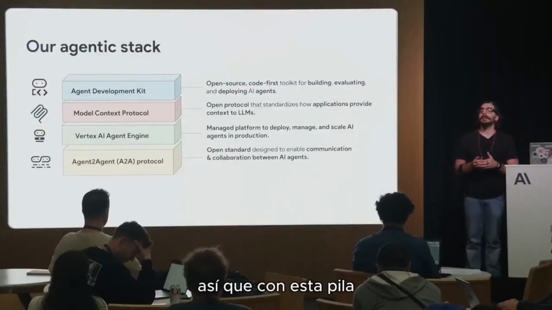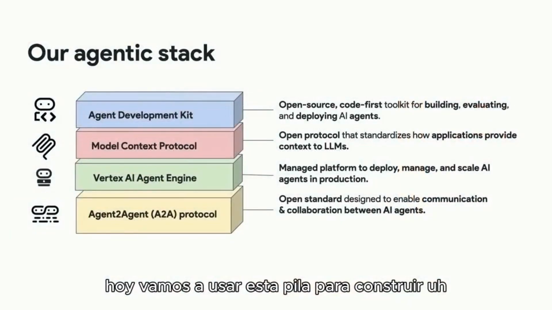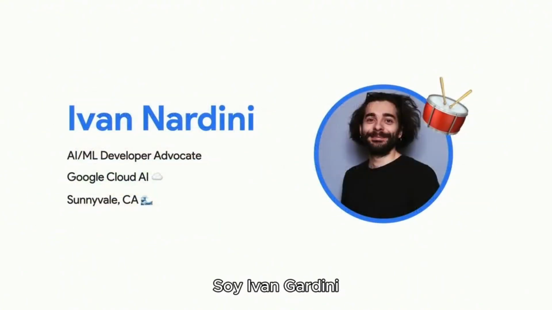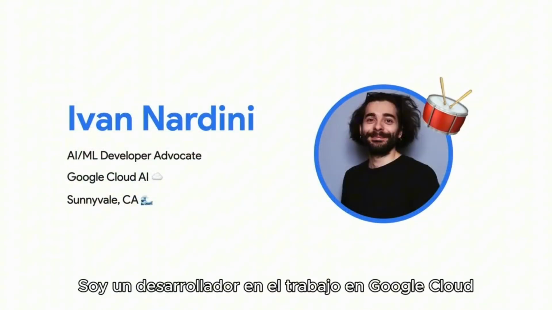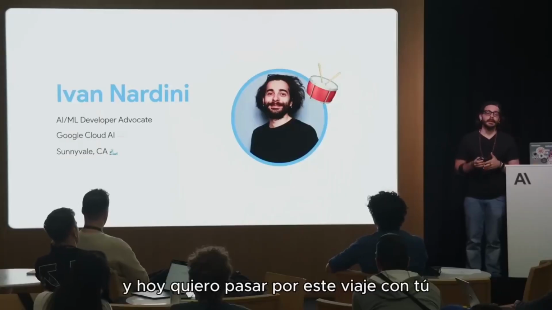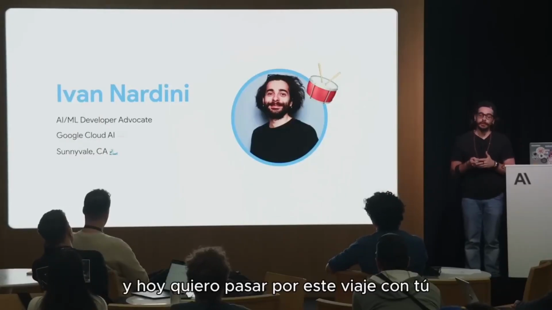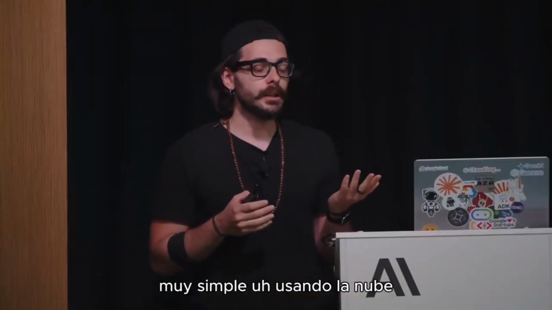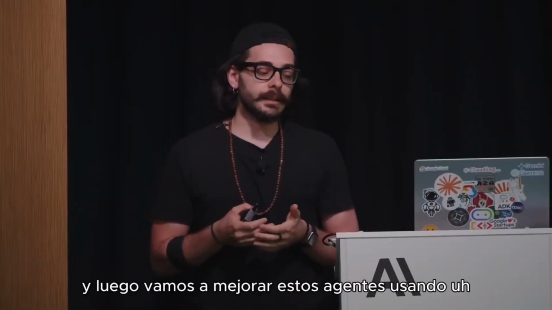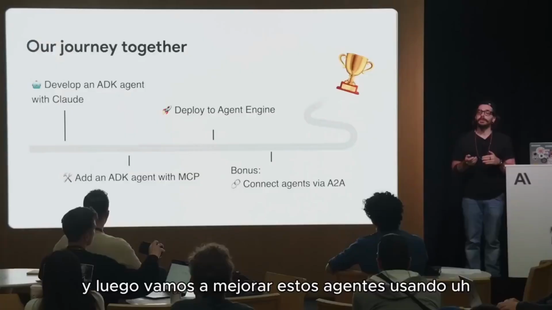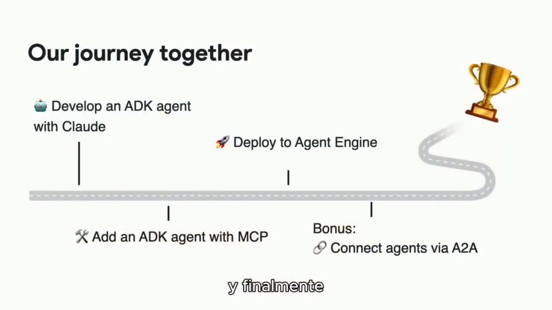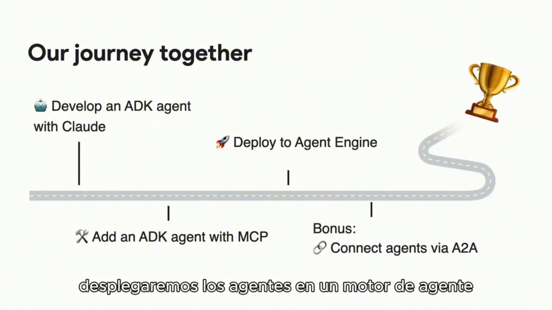With this stack, today we are going to build multi-agent systems. But before that, let me introduce myself. I'm Ivan Nardini. I'm a developer advocate at Google Cloud. I'm based in Sunnyvale. And today I want to go through this journey with you. The journey will start with building a very simple ADK agent using Claude. Then we are going to enhance these agents using some pre-built tools and MCP. And finally, we will deploy the agents on Agent Engine.